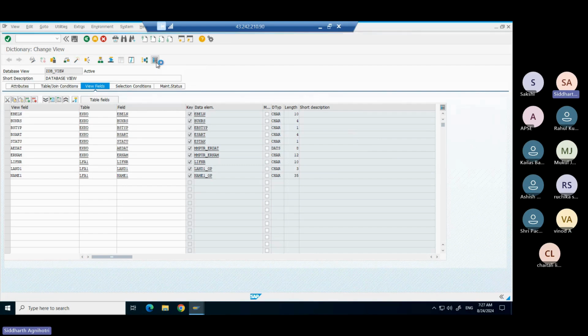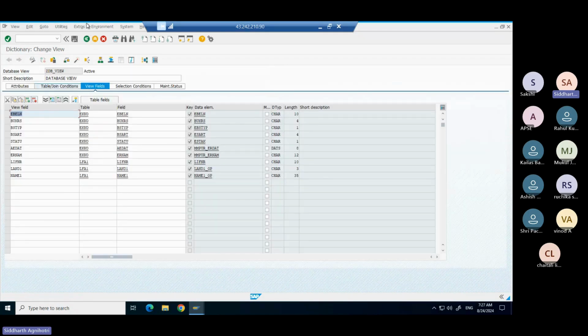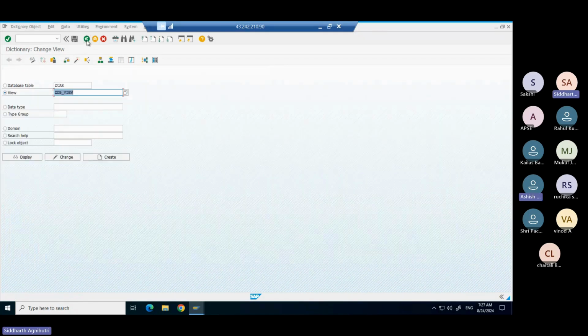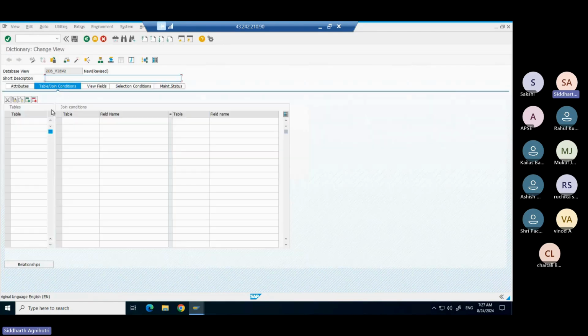Now I click on table contents. I'll click on execute. No entries found for the specific selection. There aren't any entries. I'll do one thing. If you remember, I had created a table called Z cars, to show the foreign key relationship.